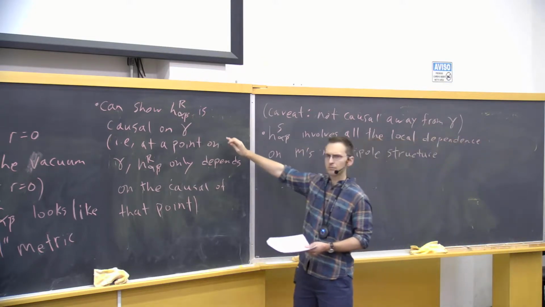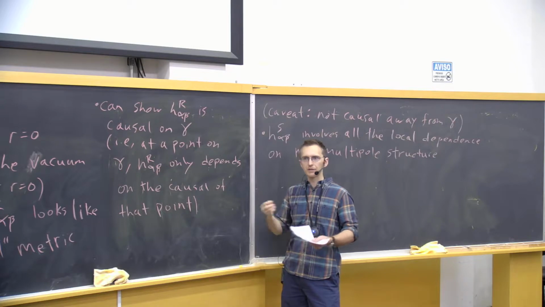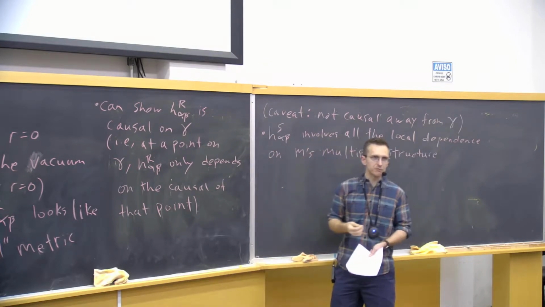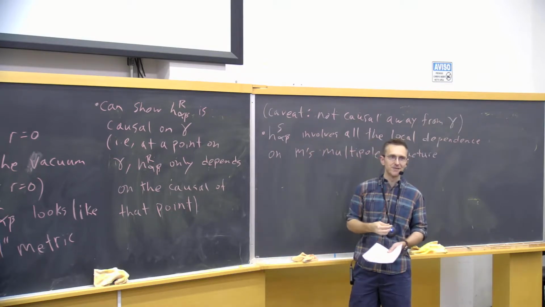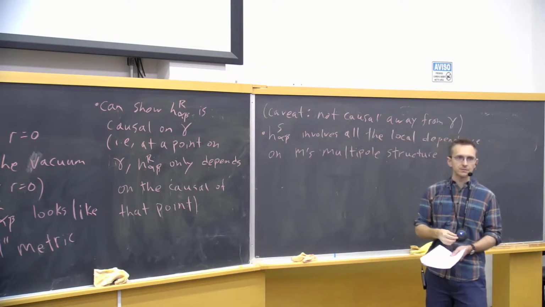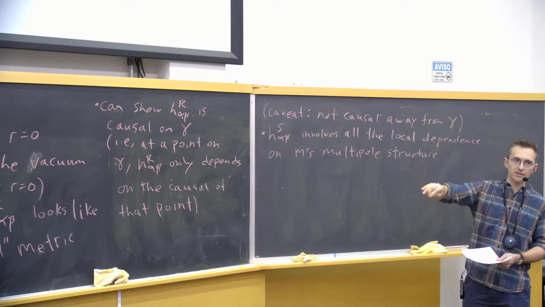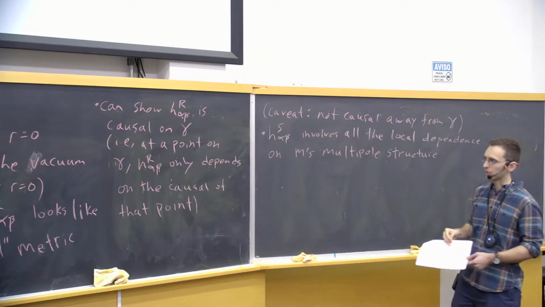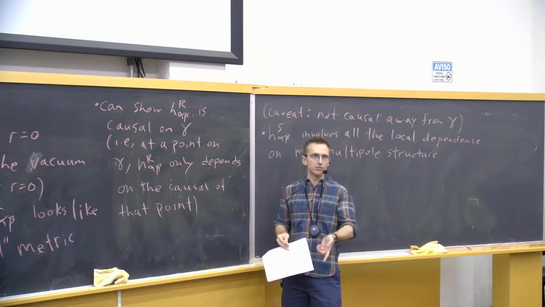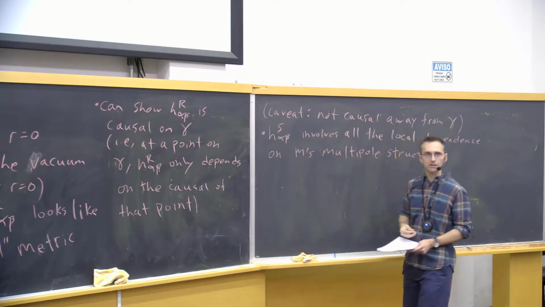Or are you asking, why does this make it more physical or less physical? So a physical field has to be causal. If it's breaking causality, it's not a physical field. It's coming from the future. Or in this case, actually traveling faster than the speed of light. So HR is not causal off the world line, and HS is not causal off the world line. On the world line, HR is causal, HS is infinite, because it starts at 1 over r to the l plus 1, so it diverges at r equals 0. So you can't evaluate it on gamma.